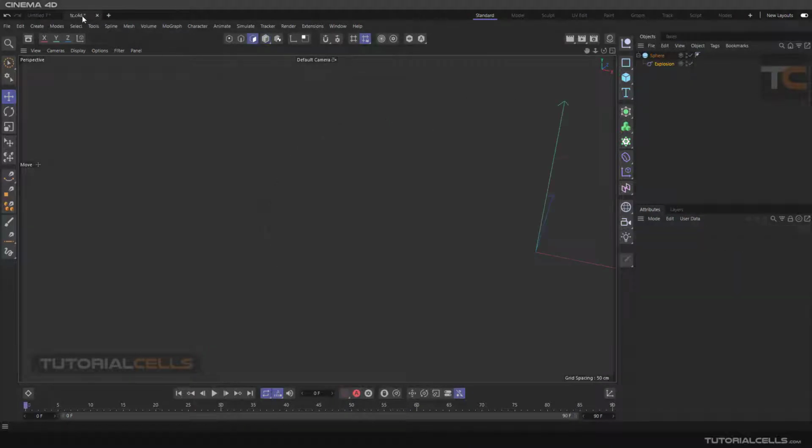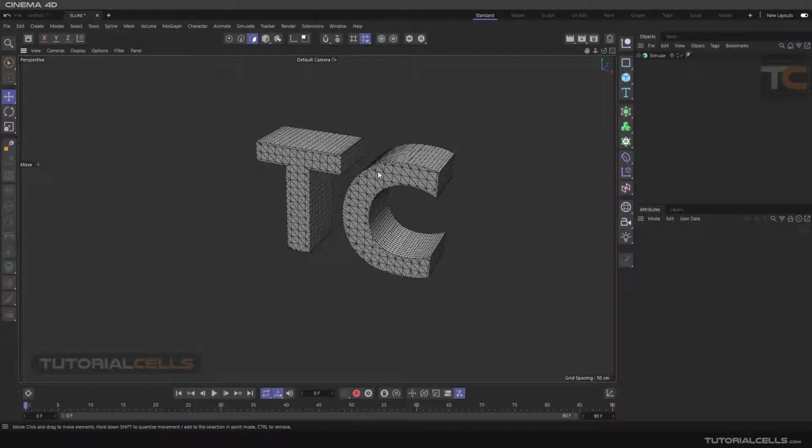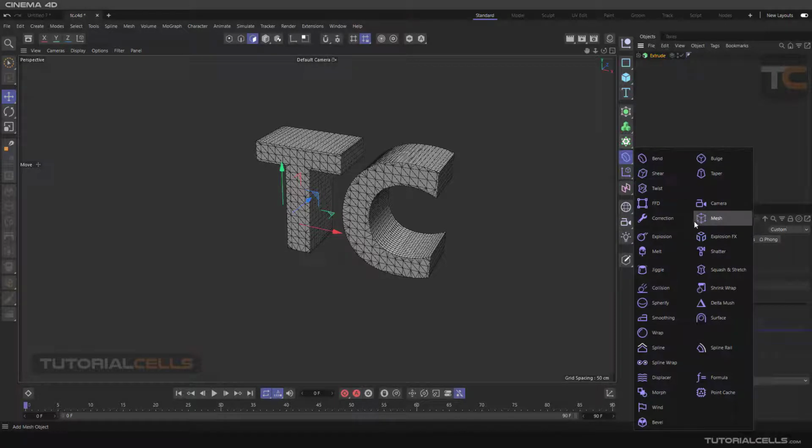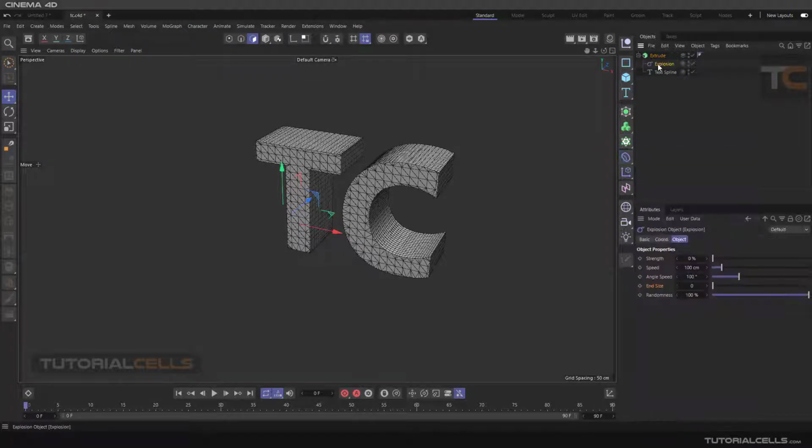For example, if you want to give this deformer to an object that has a hierarchy, for example this extrude, select the object first, holding shift, but that may be confusing this way. Click and drag it, insert a null, and put both of them under the null. When the deformer and the desired object are in the same hierarchy under the null, this deformer is assigned to that object, as you can see.